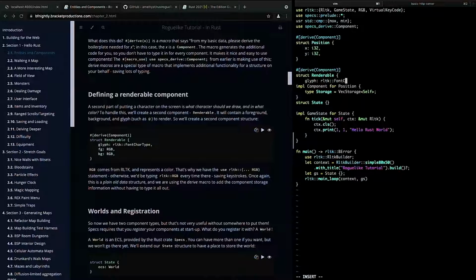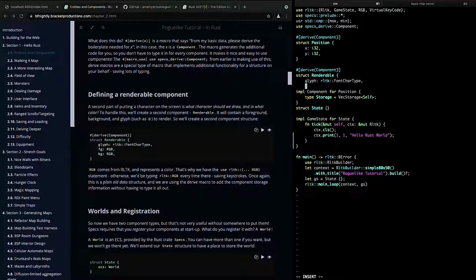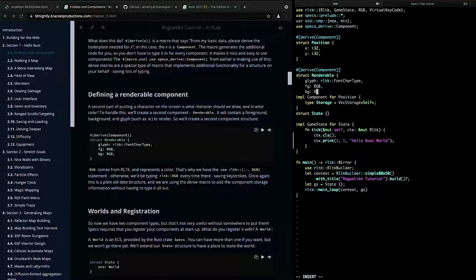RLTK font char type. So that's coming out of RLTK, but we're not including it here, so we have to add the RLTK :: and then fg is RGB, and bg is RGB.